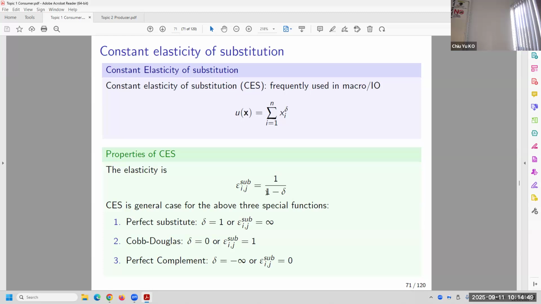Not just in consumption, people also use it in production as well. In the supply chain idea, you combine different products to make the intermediate good, and you combine intermediate goods to produce the final good. So it's a double CES, multiple layers. You can have a triple layer, and so on and so forth. This is a very commonly seen function, and you can easily derive many results from that.